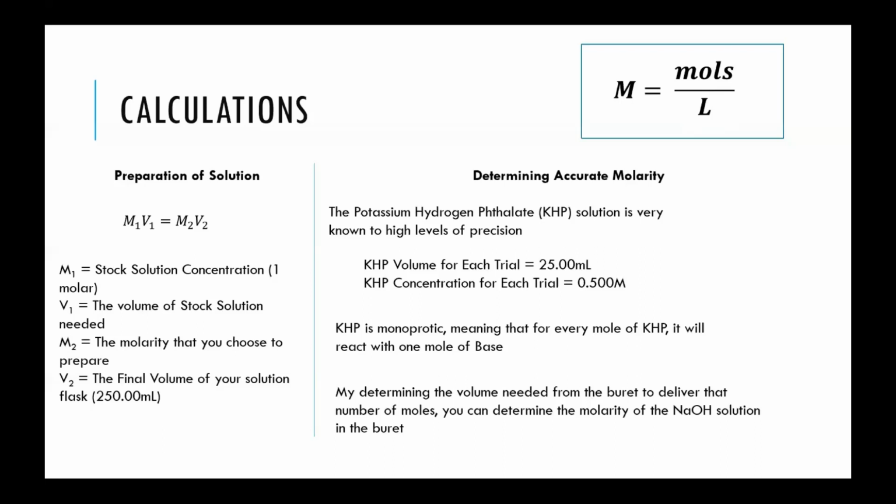Now in burettes, many times you may start exactly at 0, but you don't always have to. The volume delivered from the burette would be the final reading minus the initial reading. And all of these burettes, both in the simulation and in real lab settings, can be read to 2 decimal places. You can read between the lines to get another level of significance. Overall, the concentration of sodium hydroxide that you calculate based on your standardization should have 3 significant figures.